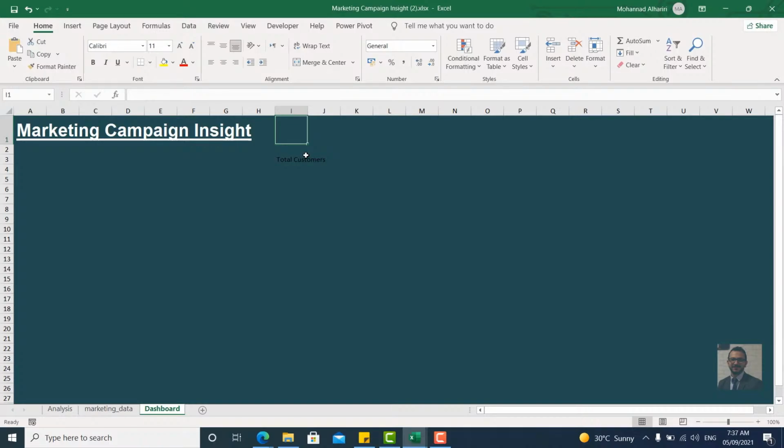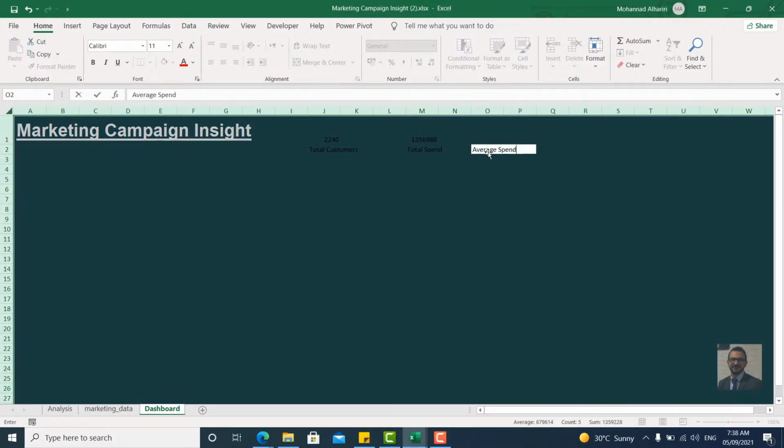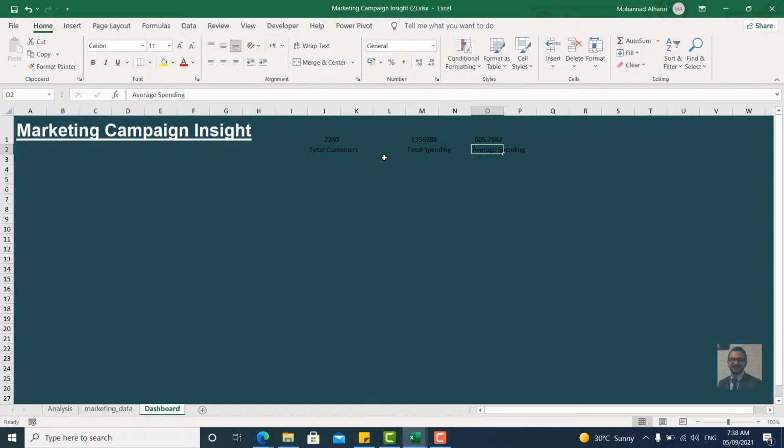And also, what do we have? We have an average spend. Average spending, actually here should be total spending. Yes. And now this one, the average spending, it means that equal to this one divided by this one. Okay. And as you see here. Now let's give it a shape. Here, let's make it, insert another one to be readable.